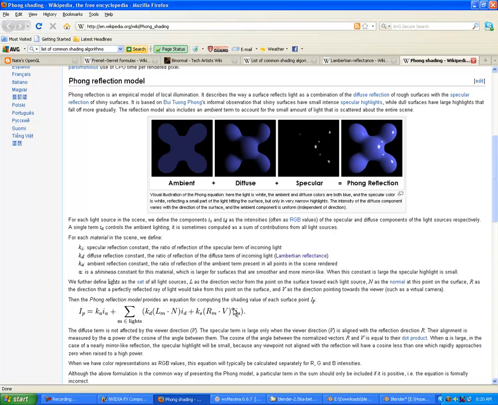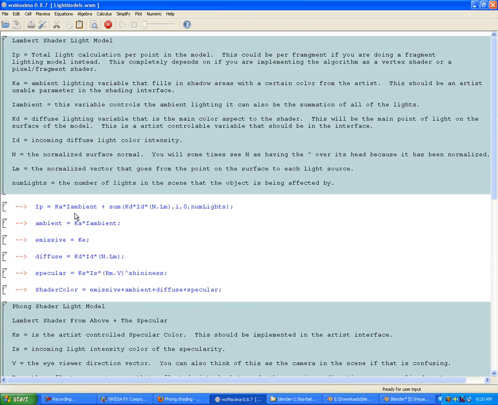I named this one shininess because I thought it was more descriptive here. But I used a lot of the same naming conventions that they used for this algorithm. I changed some things around to make it easier to understand and follow on mine. Like iAmbient, I think it's a little easier to understand, and some things like that. But for the most part, I kept it kind of close.